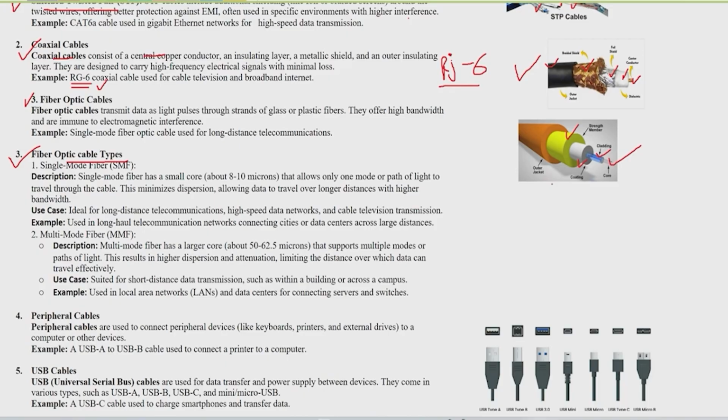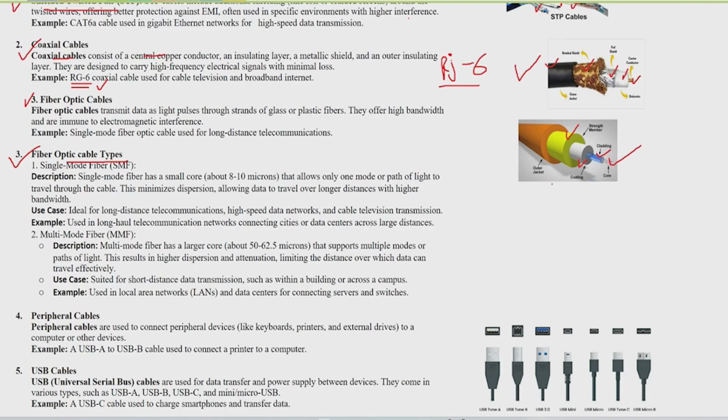So by using this splicing machine, sometimes we need to extend the fiber optic cable, and we need to join it. We need to scan it, and then we need to put it inside. We need to provide heat inside, and that will be the joint. So that is basically the splicing machine to connect the fiber cables to each other. That is very costly, so you cannot use it without training or certification.